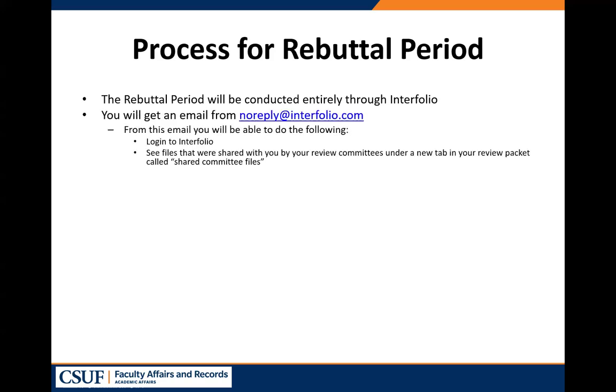So when your evaluation statement is ready, you'll get an email from Interfolio. It comes from a no-reply address, which of course means you can't respond to the email message, but it'll contain a link, and you can click on the link, and that'll allow you to access the evaluation that they created. You go into Interfolio using the link, you take a look at the document, and again, you have 10 days to read it, process it, reflect on it, and decide what you want to do.